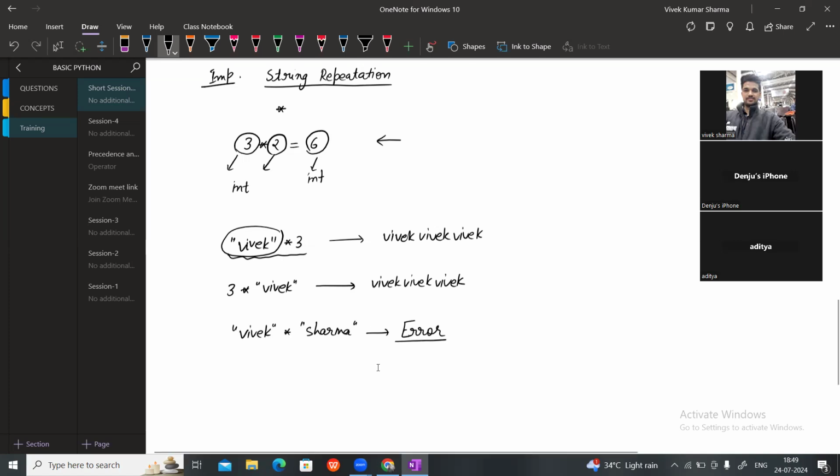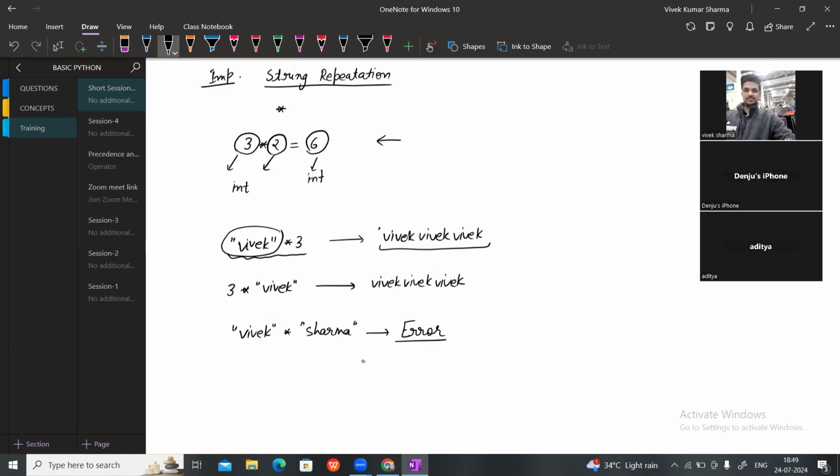Okay, one question: in the first two cases, is the output an integer or something else? This Vivek, Vivek, Vivek cannot be an integer, float or something else, right?